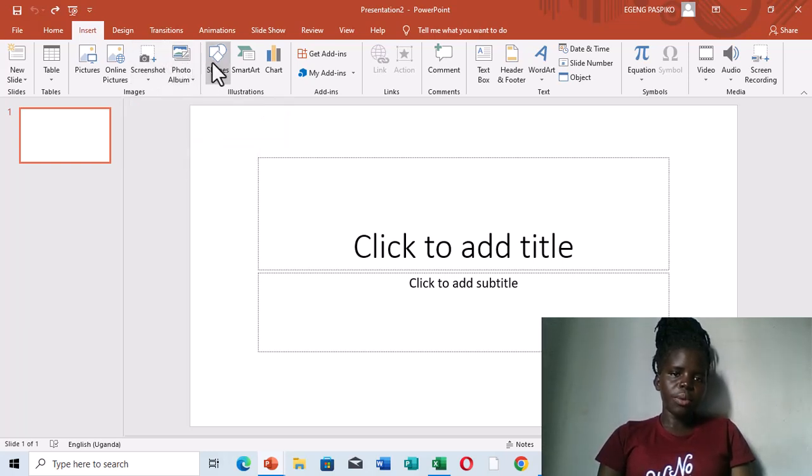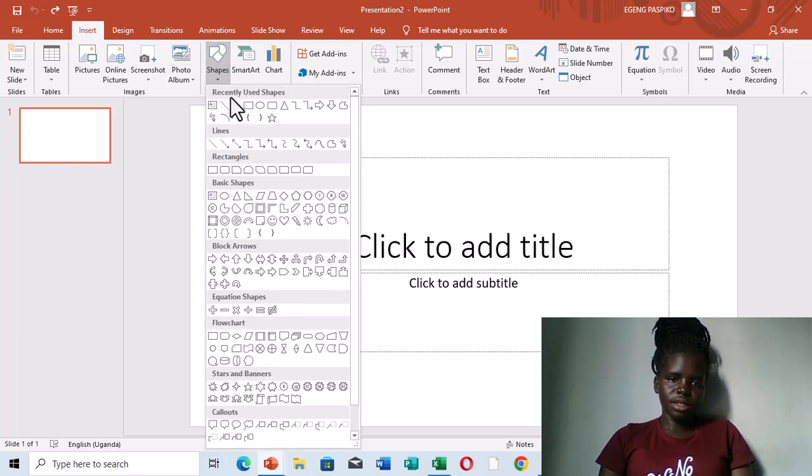Then you may want your work to have shapes. You'll come and choose from here the exact shapes that you need. For example, it may be a mathematical work which you're trying to make, and then you may need a shape of a triangle. Here it is, as we can see. We see many of them, they are all here. And then there are many other things here we can add. We see here the text box, we see comments, header, and all that. It helps us to at least beautify our work.